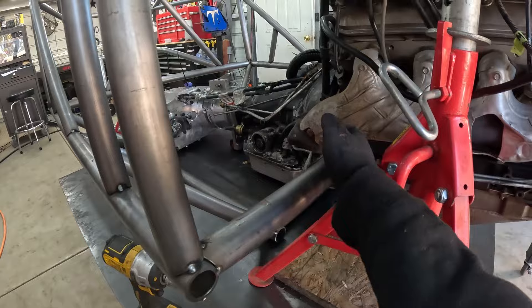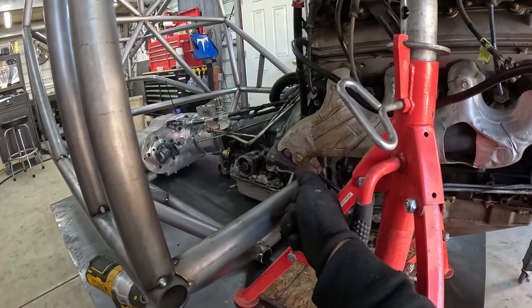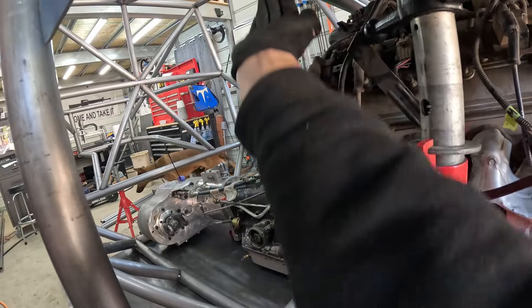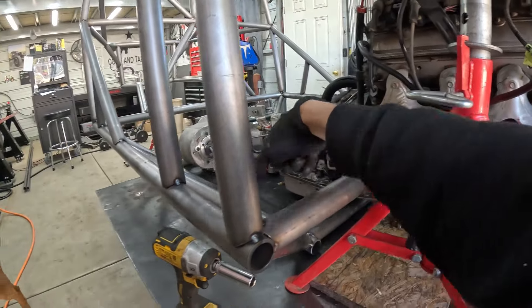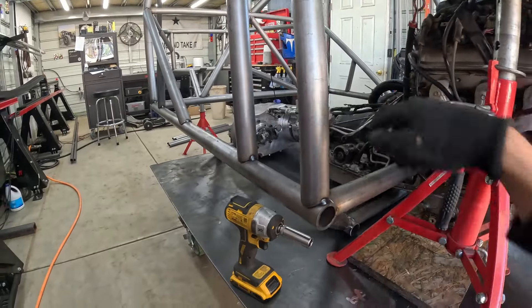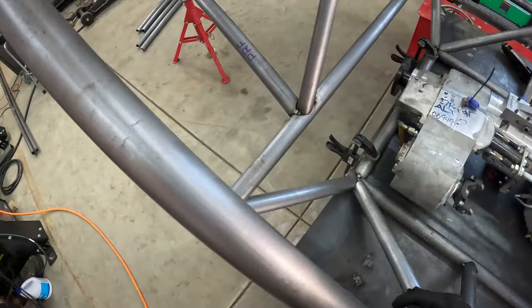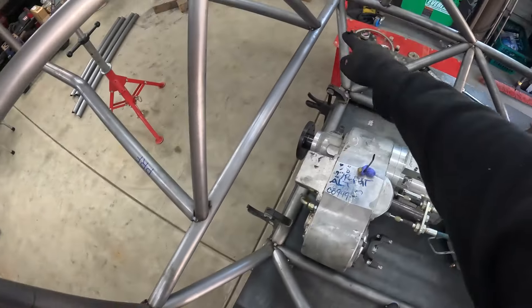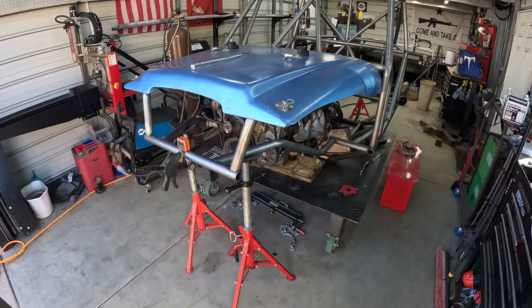I ended up cutting that tube off so we can stuff the motor in here. I'm going to come up from here and bend over to the debris bar, going around the engine. Then I'm going to do a gusset from this point back to here, and I'm going to do that on all four corners of the floor because I don't like dead tubes in the chassis — this point needs to connect to here. Then the front corners go from here to here and then the tube going up to here.